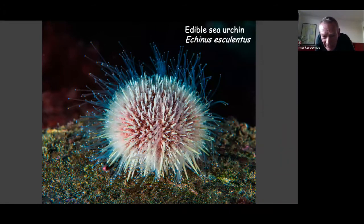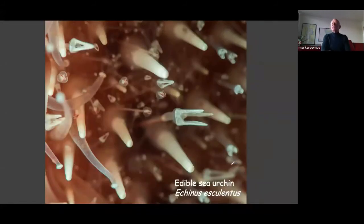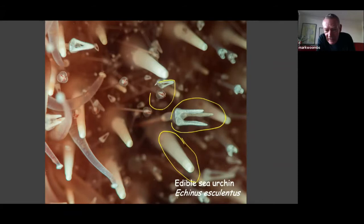And you can see the spines, you can see the tube feet, and just here, can you see the little pedicellariae, these little jaws with which they keep themselves clean? So let's go close in onto the edible urchin. Here you can see the spines, which are like a ball and socket joint at the bottom, a bit like your shoulder, so they can move around in any direction. Here you can clearly see the pedicellariae, that one there open, these ones closed, the three sets of jaws. So they'll pick off things that are trying to settle or grow on them. They can also be used for defensive purposes. There's one species, although not in the UK, which can actually fire all these pedicellariae off its back and create a cloud of poisonous toxic jaws, which will attack the thing that's trying to eat the sea urchin.